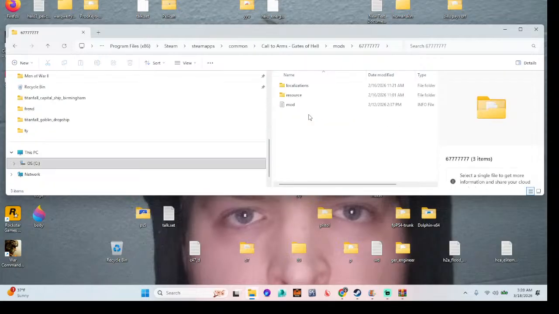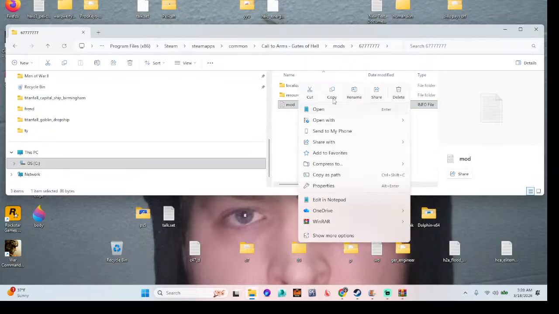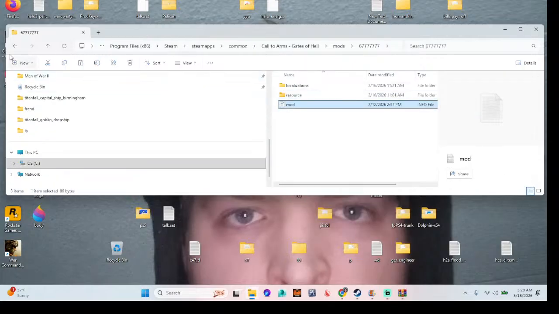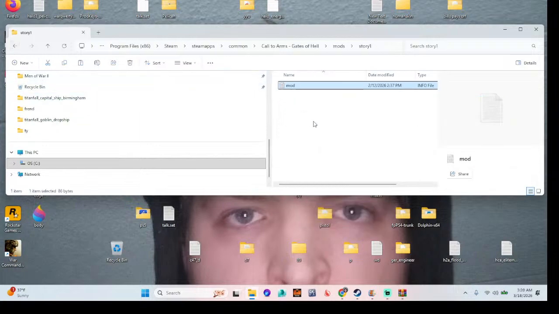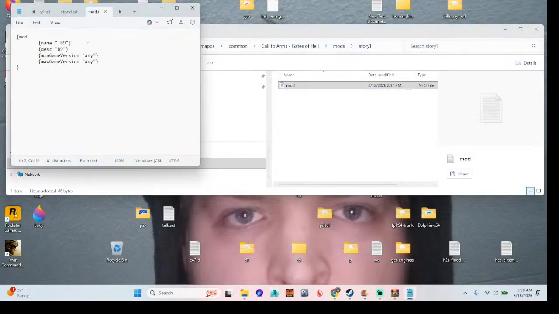So we'll go back to here. I'm going to copy this mod, and we'll go back to here and we're going to paste the mod. Oh, file save.